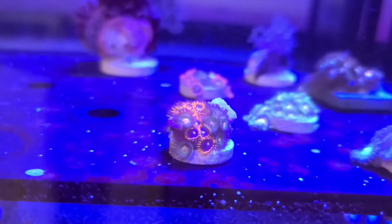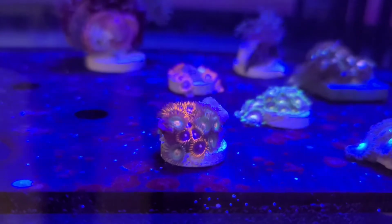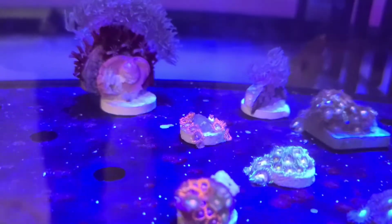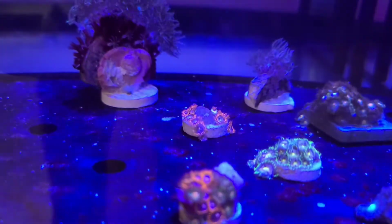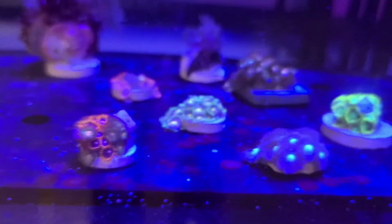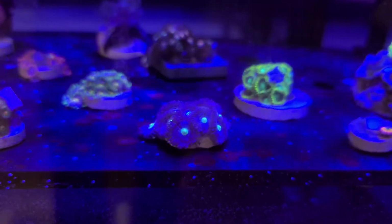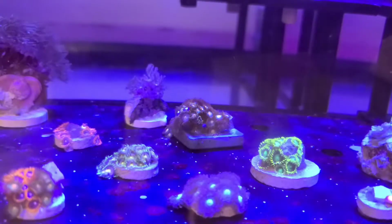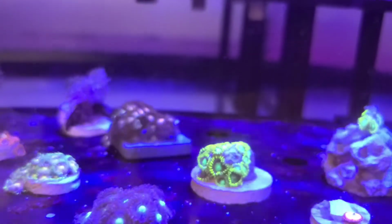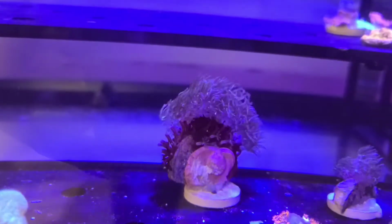We have some zoanthids. These are really cool fire and ice hybrid. There's so many different types of fire and ice that who knows if these are wild caught or cultivated. We got some more in the back there. They're just not as brilliant of a red and blue like these guys. We have some more zoanthids. Those are very popular. Lots of different color varieties. Lots of different names too. That can sometimes be really confusing. Got some really cool greens, reds, purples. Just about any color you can think of, there's a zoanthid for it. Got some pipe organ. That guy's gonna probably get fragged pretty soon with that bandsaw.